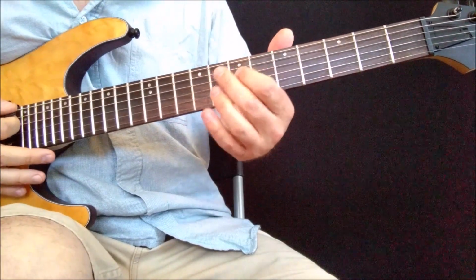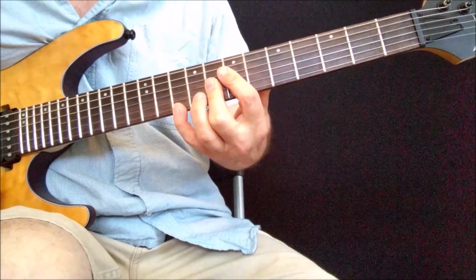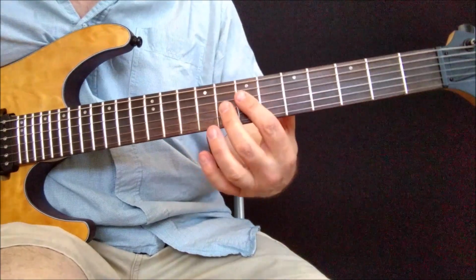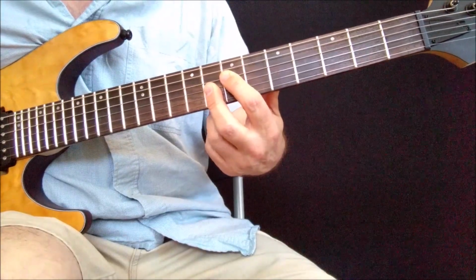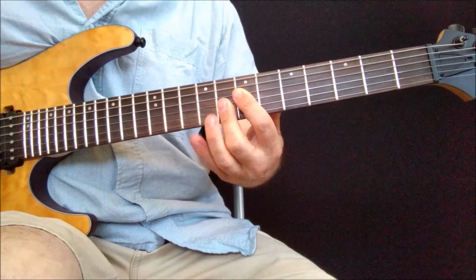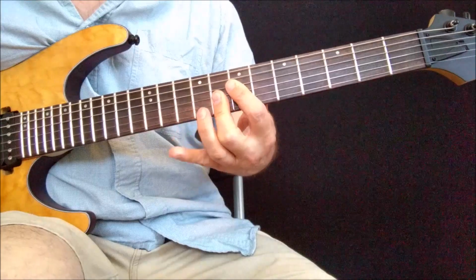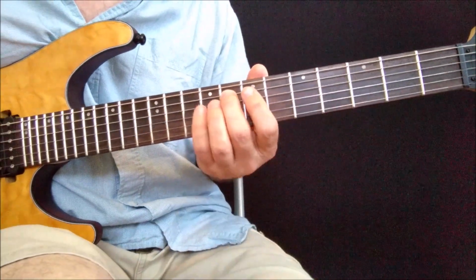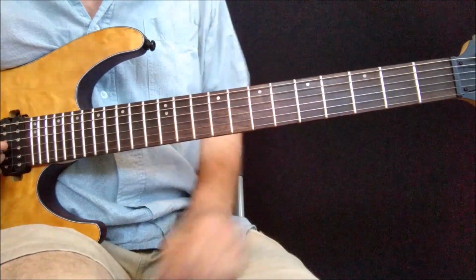Second time through he's playing basically an F ninth to an E ninth, but he's playing a 13th along the way. So he plays an F13, F9, E9. Now that 13 is a simplified version: playing on the 4th string you play a 7, 3rd string and 2nd string you'll play an 8, 1st string you'll play a 10. Now you simply lift up that 10 to get your 9th. So you're playing 7, 8, 8, 8. Very cool sound. And you can tell yourself that it's the 13th by counting it out. An F major scale, here it is. 1, 2, 3, 4, 5, 6, 7, 8, 9, 10, 11, 12, 13. There we go, 13th chord.